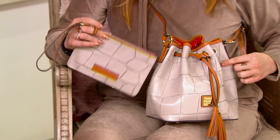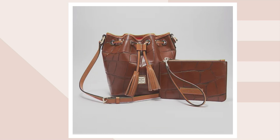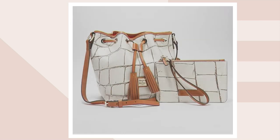Anyway — taupe! I digress. Remember, you're getting the pouch included in this clearance price of 229 dollars, or 45.80 on five easy pays. There's your cognac, and then that bone — less than two dozen remain in the bone. I would not wait on that one. The item number is 8-4-7-3-3-6-9.